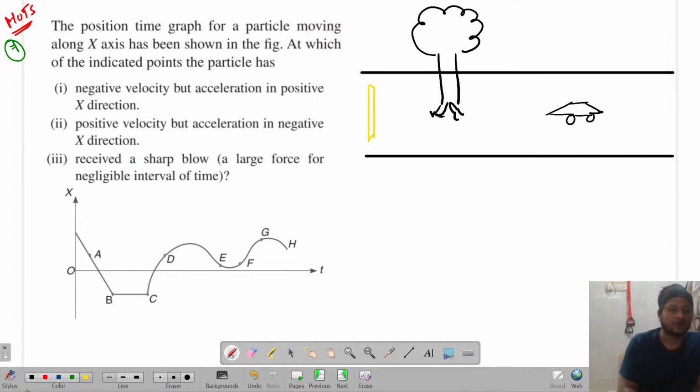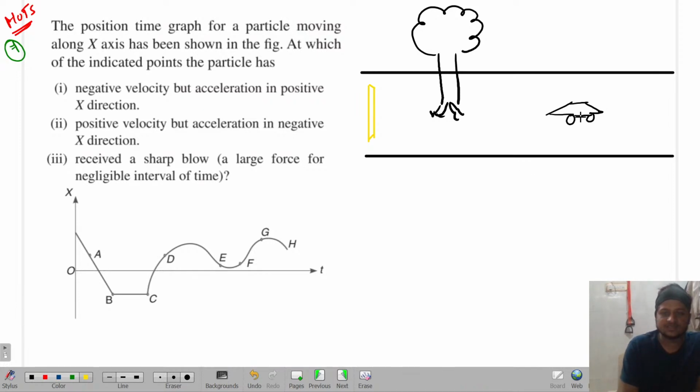Got it or not? So what has happened? First, the particle starts its motion towards the opposite direction. What is it doing, guys? It has started its motion towards the opposite direction. When it starts its motion towards the opposite direction, try to see, this is my x naught initially. What is going to happen?